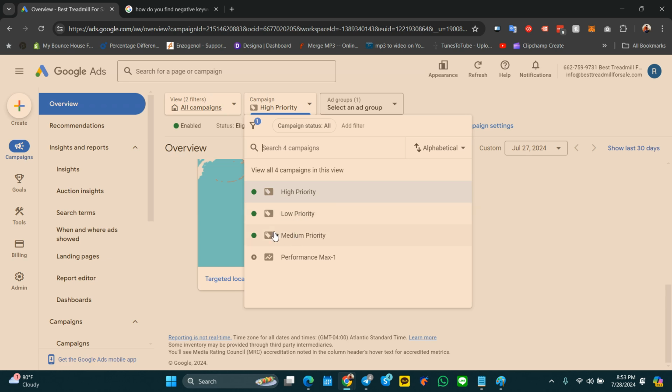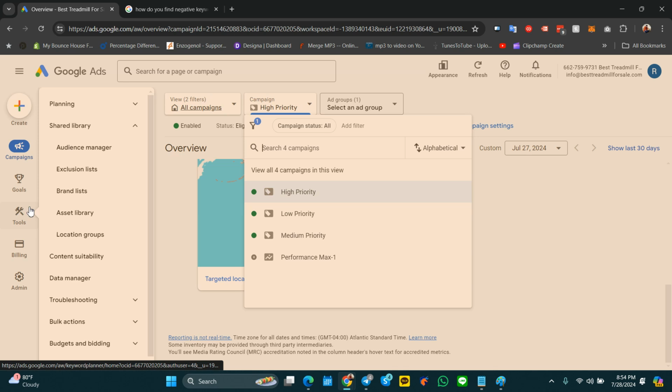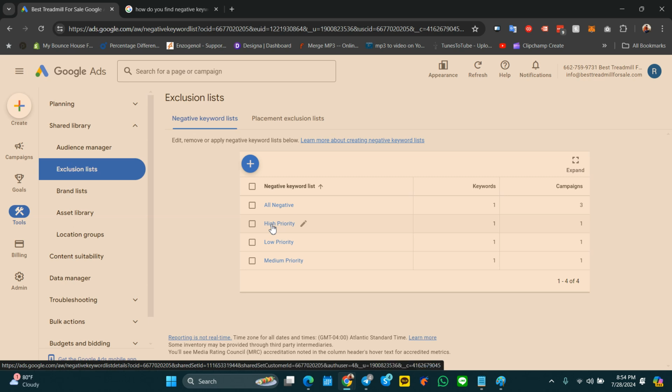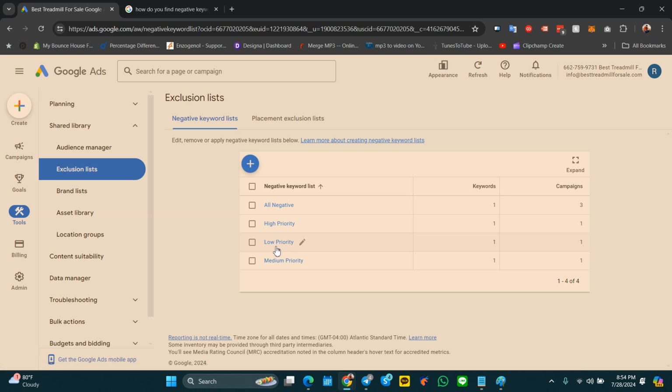So what you need to do is, for those negative keyword lists that we just talked about, again, tools, exclusion lists, and then negative keywords, go through and add in all of your SKUs. So you collect all of your SKUs that you have, and then you go here, and you want to block out your SKUs on your high priority list and on your medium priority list. Therefore, the SKUs will all be pushed down into low priority. If you've added products already, you definitely know what the SKU is. So you put the SKUs in the negative keyword list, and that will push stuff down to low priority. You put it in your high and your medium.